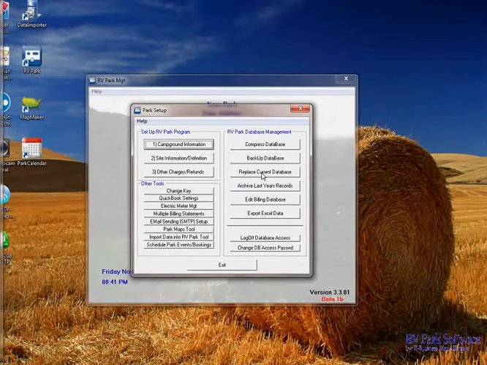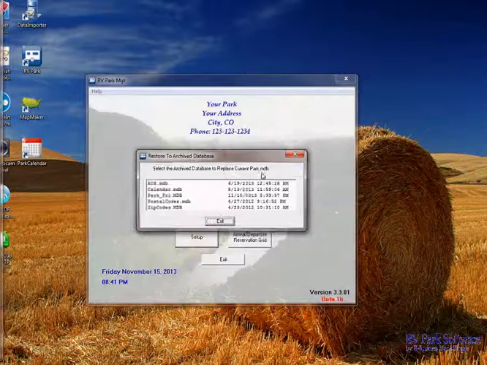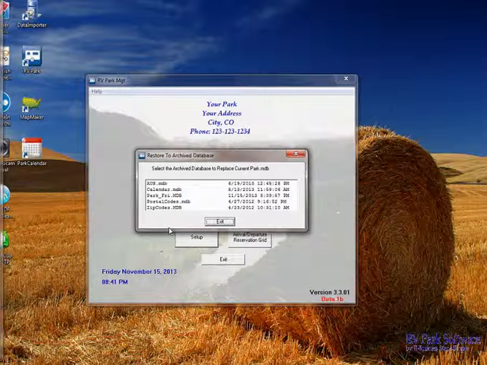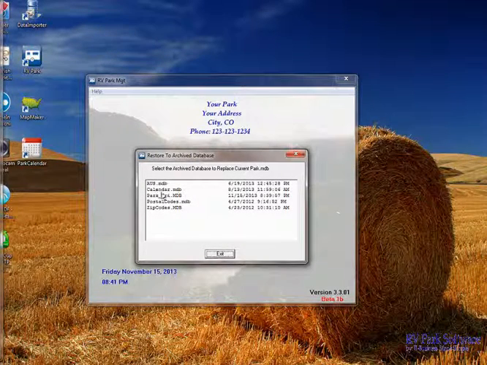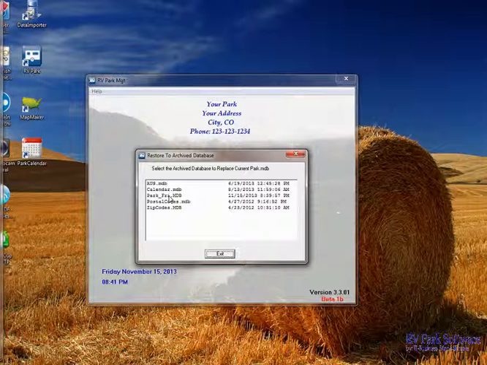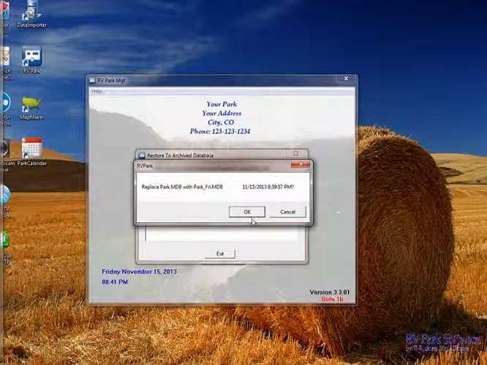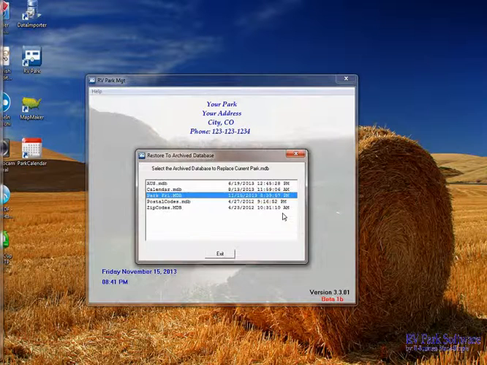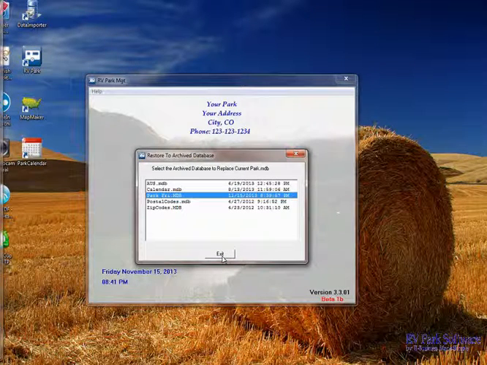Replacing the database, should something happen, does require a password. This capability will replace the park.mdb with whatever you select, so be sure you are selecting a true Park database. If you select the wrong database that is not a Park.mdb formatted database, the software will not proceed. This should only be done when no one else is using the database.